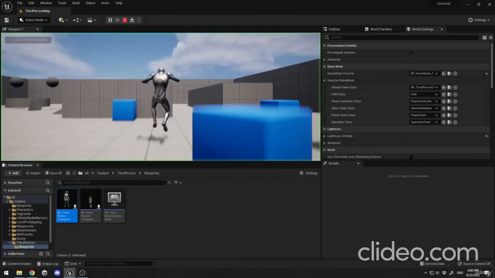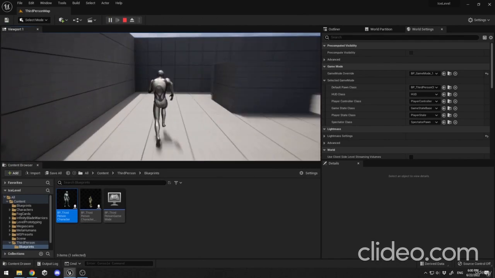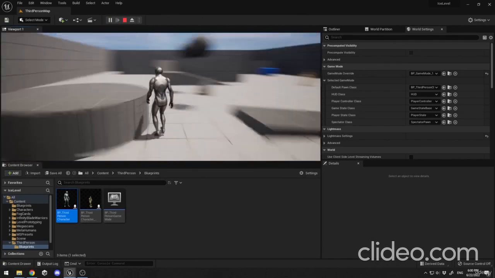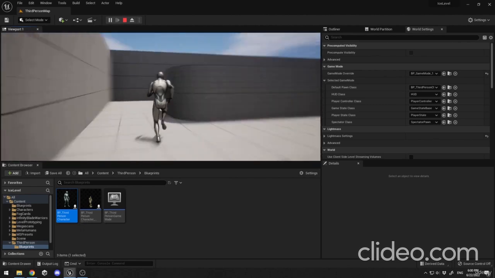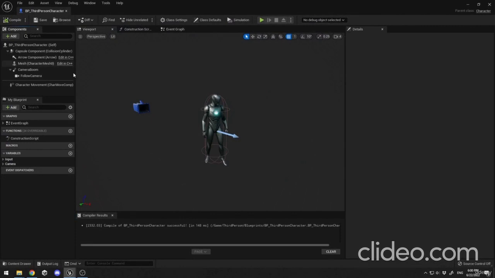Let me show you the walking speed right now. Pretty fast, right? So this is out of the box and you can control this pretty easily here in the BP class. All right. So this is pretty much about the character class and how you can tweak all the things inside. And you have a lot of things already prepared for your character.